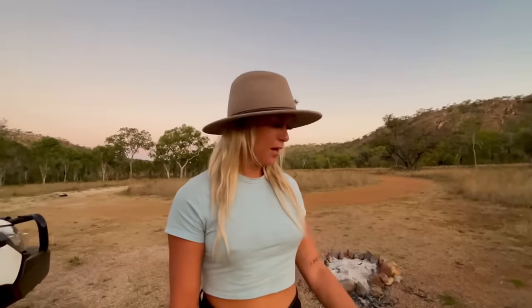This is the best part of the day. The sun's going down and then you just sit back and listen to all the birds, and there's crickets over there too. And it's surprising how much you can actually hear in complete silence. Oh, so good. I actually really, really like the Gibb so far. But yeah, I'm going to maybe try and see if I can get some branches to make a bit of a fire, have some dinner, and yeah, I'll see you guys bright and early in the morning.